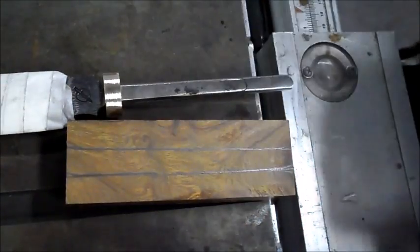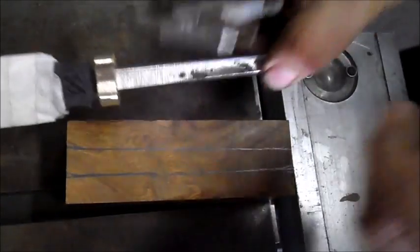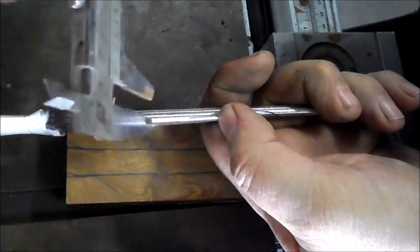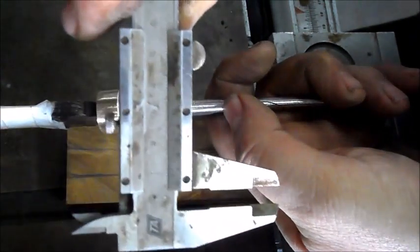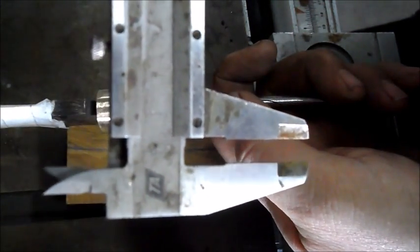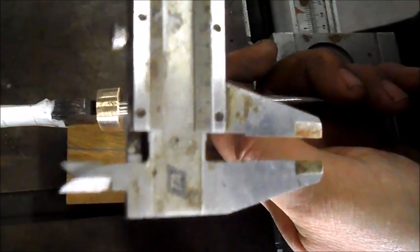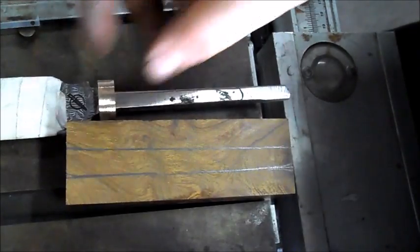So now I'm going to measure the thickness, so that you can see, which is quite thick. This little guy. The thickest part is just under 7 millimeters. So I'm going to drill a 7 millimeter hole, and we're going to go from there.